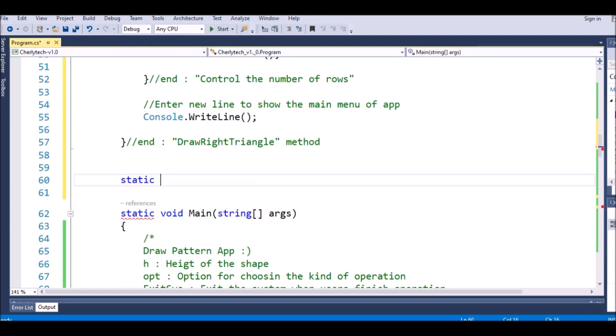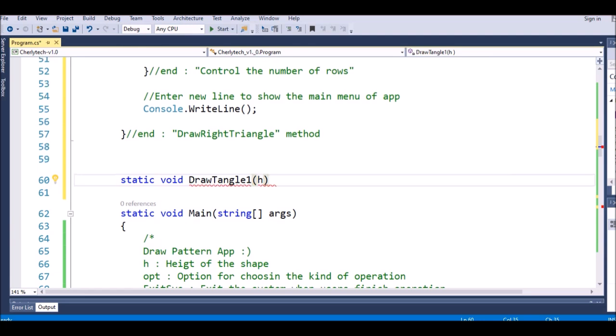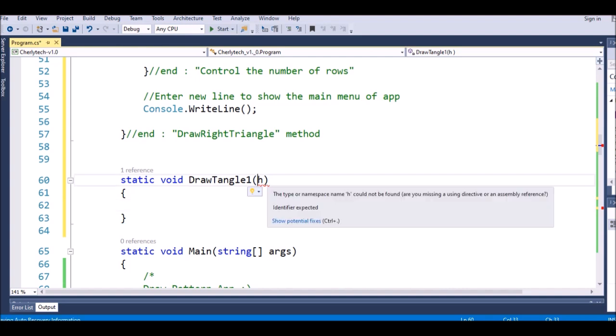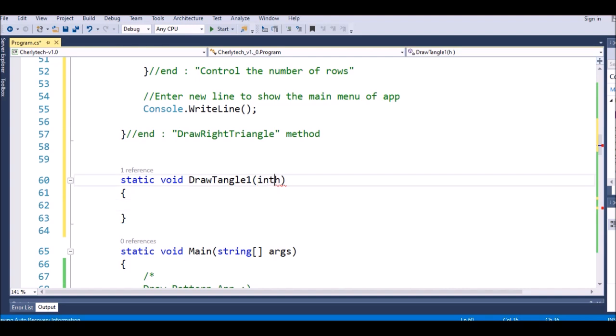Static void and this one like this, and we declare this one to be integer, and we say draw triangle 1 method like this.